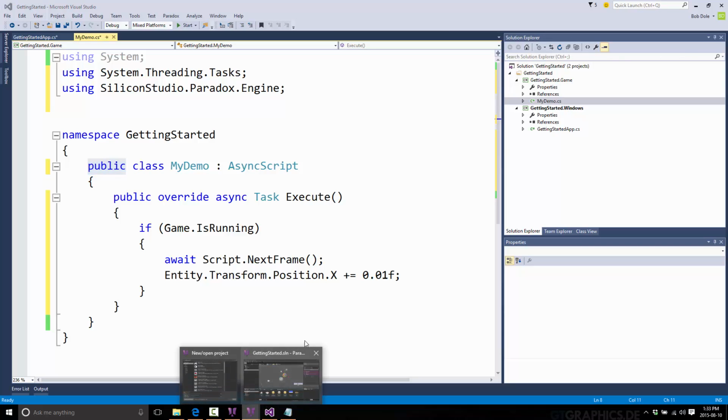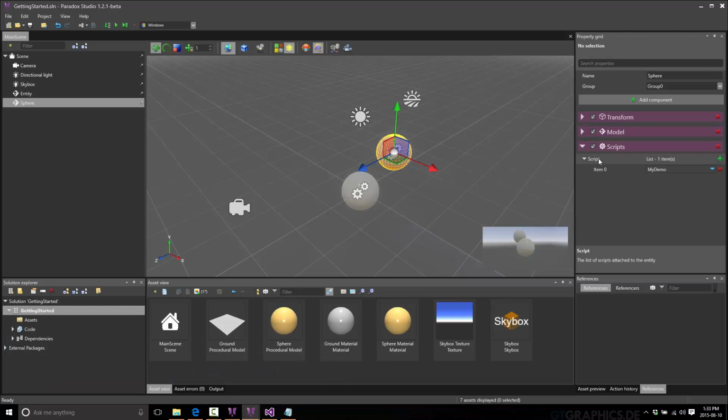But essentially that's it. Then back in your studio, you can attach a script by attaching a script component to any entity, any kind of entity at all. Keep in mind, they all have a transform attached by default, so that's what we updated here. So any transformable entity at all could now be controlled by our code. And I will show you in the future how we can pull for or check for what entities are attached to a particular component. That's coming up shortly. But really, to attach programmable logic to an entity in your scene, it's simply a matter of creating a script and adding a new one to the list and updating accordingly.